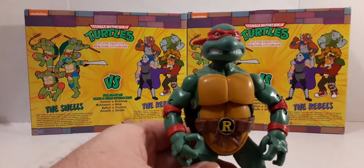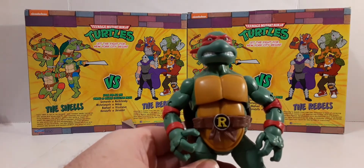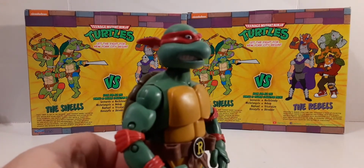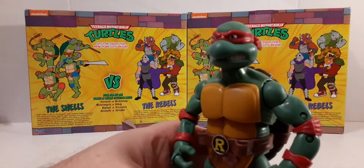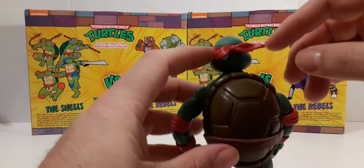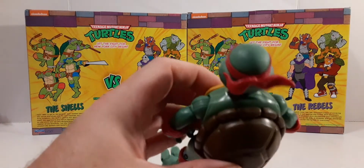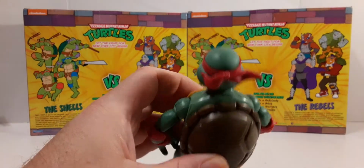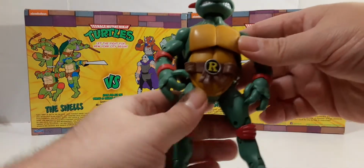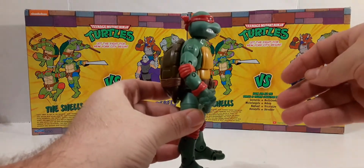So for his face sculpt, we have nicely painted eyes. We can see the teeth on both sides of his mouth. It's really, really good. In the back, we have the back of his bandana all tied in a knot and blowing in the wind, nicely sculpted. His brown shell. Pretty cool. So here's a 360 look at Raph.